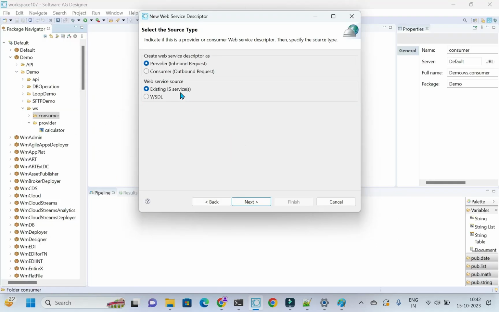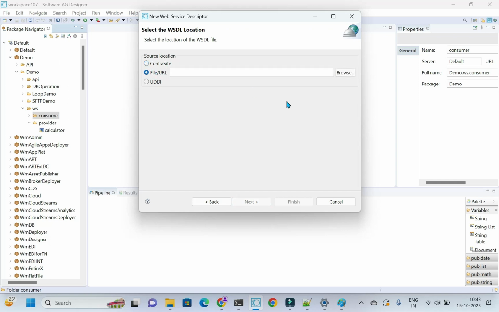So we are creating a consumer, not a provider. Select the consumer, and it will ask for a WSDL. With the existing IS, we can create only the provider, not the consumer. To create a consumer, we need a WSDL file or WSDL URL. Here, file or URL.